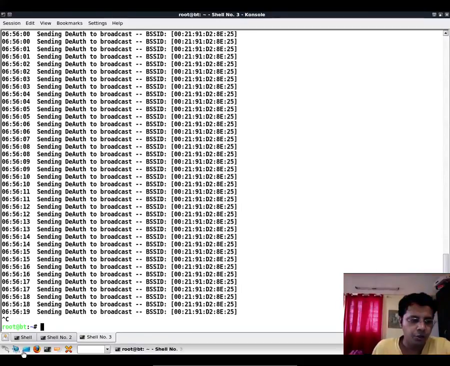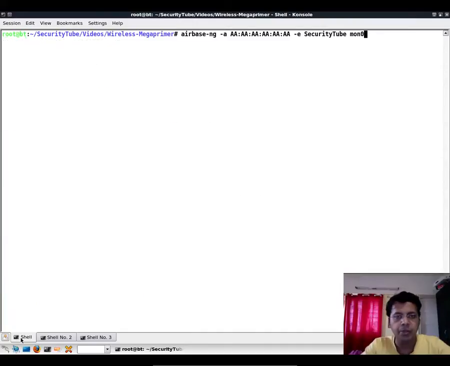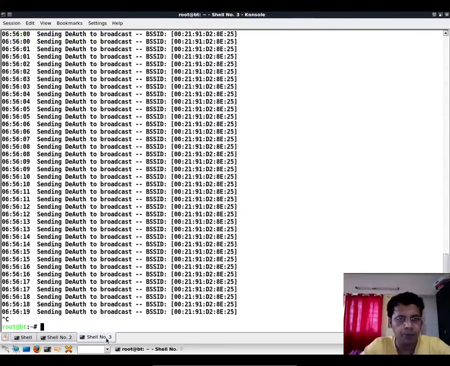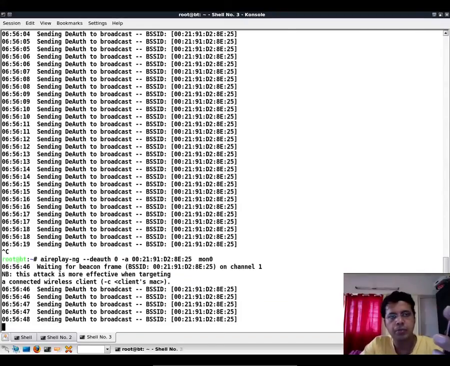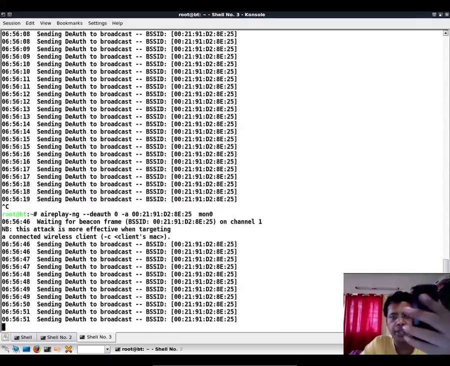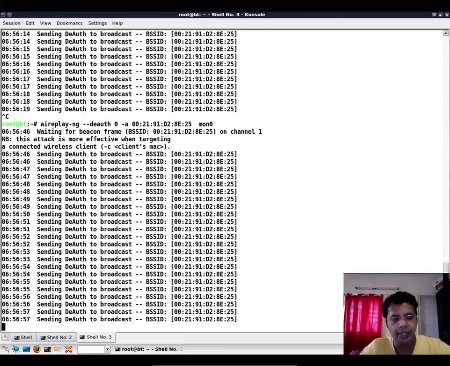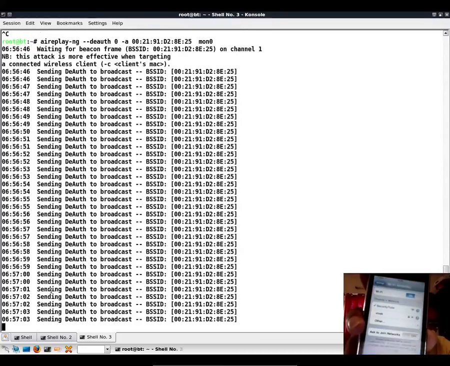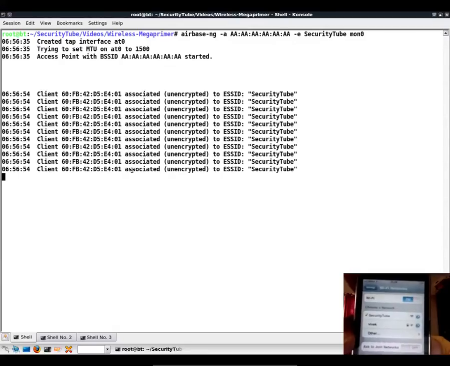Okay. So now what we will do is we will bring up our Airbase-NG system as well, and we will go ahead and start a deauth attack also at the same time, right? So this is ensuring that this is not going to be connected to the authorized access point. And now using the client card, you will notice the attack is still on, but the client is showing that it is connected. Why? Because it's actually connected to our access point.